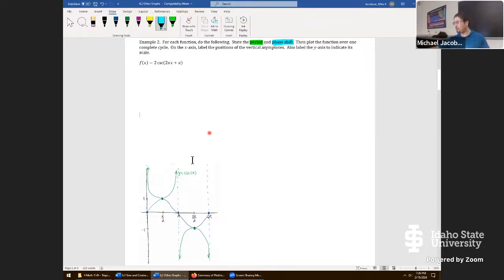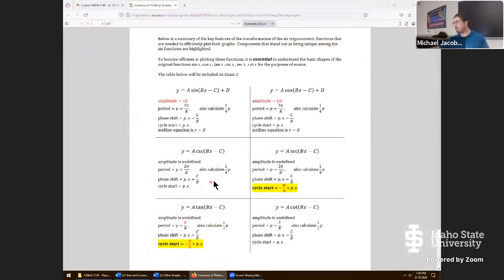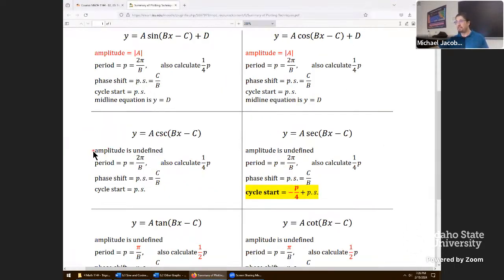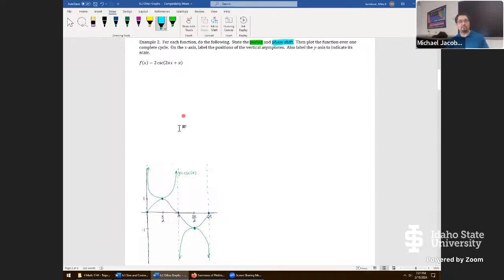And you would also know that if you were looking, say, right here, we're on the cosecant row. I put these two in red because this is unusual. Most of the trig functions have no amplitude, so that's a red flag in a certain sense. This is what's typical. Amplitude is just going to be undefined. But you know what? It's still important. So that 2 right there is still going to be a part of our graph. We'll show how to use it. But next, let's take a look at period.